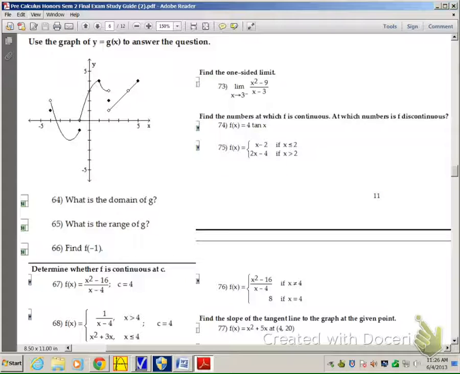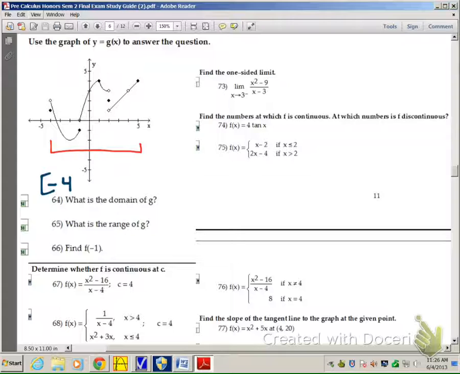The domain of G, if you look at the graph, you can see that G basically goes from -4 all the way to 5. So we know we're going to start here at -4 with a bracket. And then do we have any breaks in the graph? Well, there is a break in the graph here, but there is an output for -4, so we're going to use that. And then output just to the right of -4.